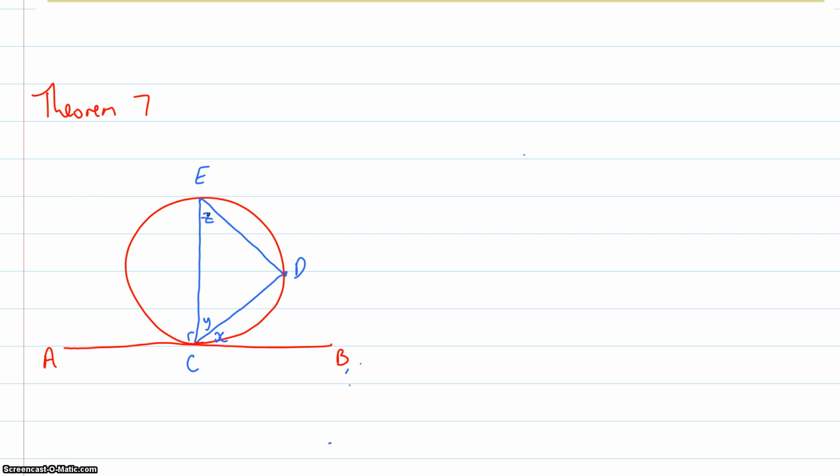Okay. Now I need to make a couple of assumptions about this. This is not necessarily an assumption, but I need to know that X plus Y must equal 90 degrees. The other thing that I need to make reference to from the past, is that from Theorem 3, you'll remember that if there's a straight line here that goes through the center of the circle, sorry, I should have clarified that it does actually go through the center of the circle. That's the radius, that if you've got a line that goes through the center of the circle, then where it connects to the other point of the circle will also be a right angle. That's from Theorem 3, if you remember that one.